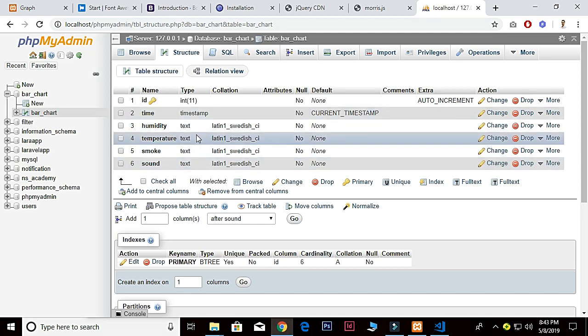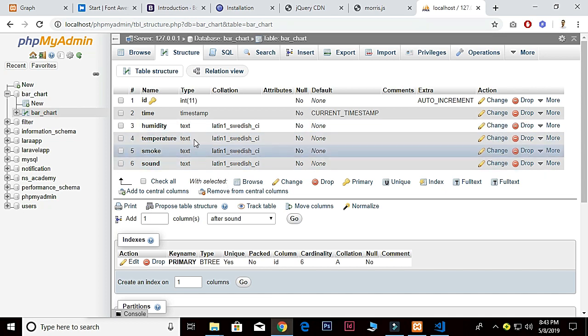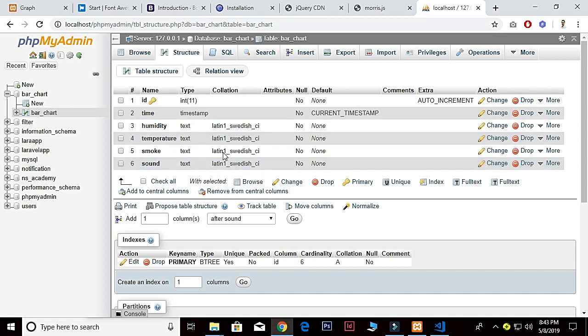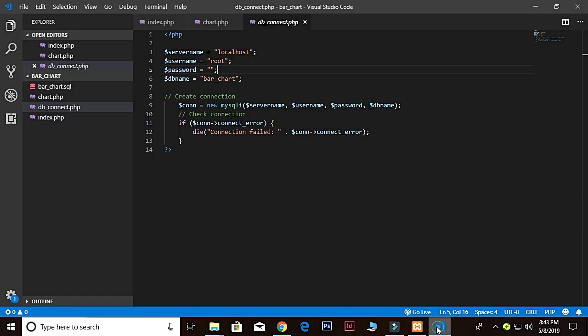You can change that to integer. That makes more sense, right? So it's fine, text is not much of an issue, but it's better to have the integer type or number. Okay, so once we are done with the DB, it's a very simple database, and we have to create a new connection by using MySQL and put all those parameters on the top inside that connection.